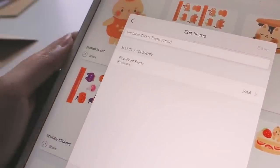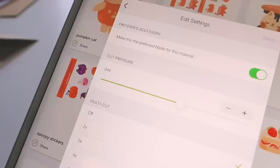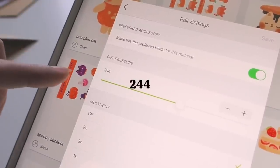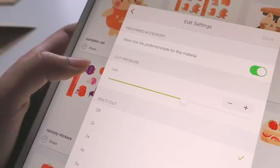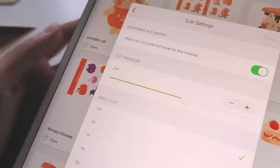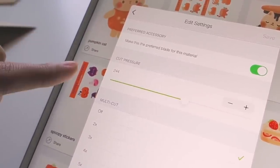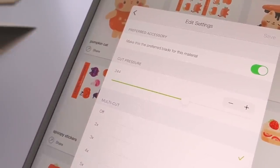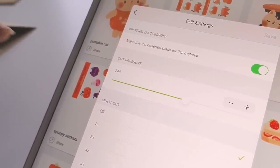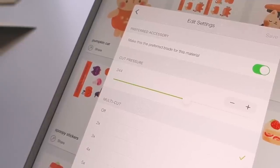So we're gonna tap on that, and over here you can see the fine point blade, which is the blade that comes with the machine. So the number for my cut pressure is set to 244, which after a lot of experimenting is the perfect clean cut for a die cut sticker for me. If I remember correctly, the machine came with a setting of 240, and I started by increasing one or two at a time just to test things out. I remember using 243 and having scraps of paper still sticking to the part of the sticker that I wanted to cut out, so I just increased it by one more to 244, and since then all my die cuts have been super clean.